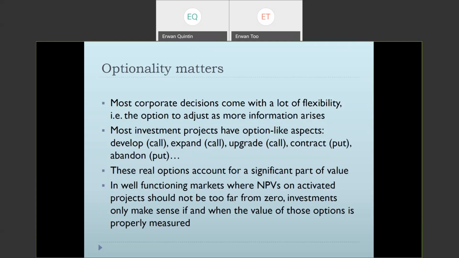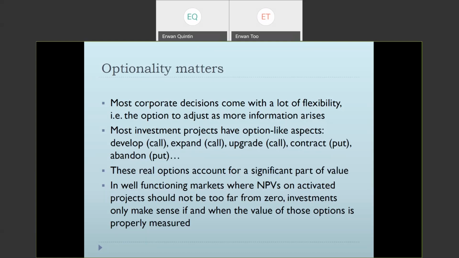Okay, good. So what we want to do is take into account those real options. There are several ways to do it in principle. One is, well, let me review my benchmark scenario. I'm just going to attach probabilities to the likelihood of the event in which I'm going to shut down, the event in which I'm going to upgrade, the event in which I'm going to expand, and we're going to have all those scenarios, and we are going to average them to return to the correct and proper benchmark cash flow forecast. That's not the way we do it.